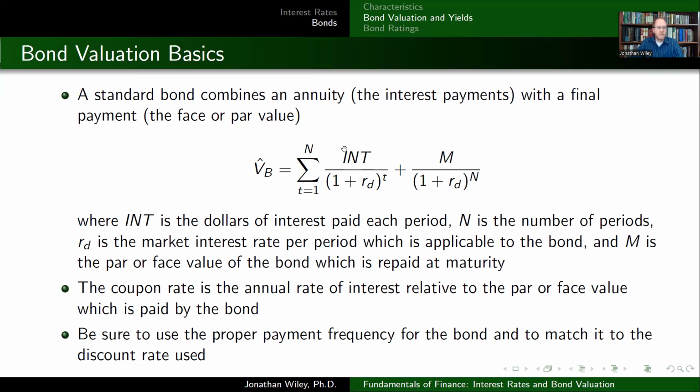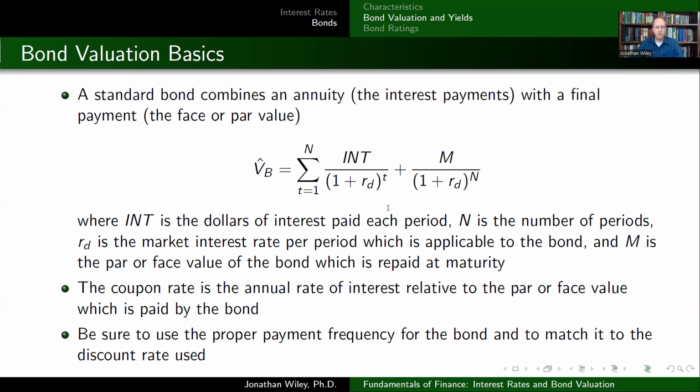I would use the $50, which was half of the 10% coupon rate in my little example, per period. And then I would have my par value of $1,000 I mentioned here. N would be equal to 60 because there are 60 semi-annual periods in a 30-year scenario. And that would be what I would plug into the equation. So make sure that if it's a semi-annual payment, the amount of interest that you're putting into that formula equates to the semi-annual amount of interest. And also make sure that the market interest rate would be a semi-annual rate.